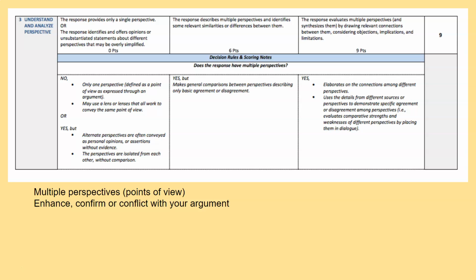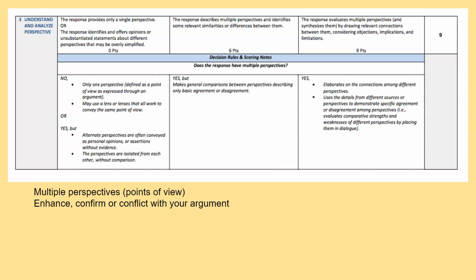So if you were going to look at whether or not school should be open later in the day, all right? Maybe you'd look at student points of view, teachers, administrators, school districts, political officials. Those are the types of perspectives, right? If you were going to look at whether or not schools should have been closed as a result of the coronavirus, you could look at doctors, the CDC, political officials, school officials, parents, teachers, students, all right? So those are multiple perspectives.